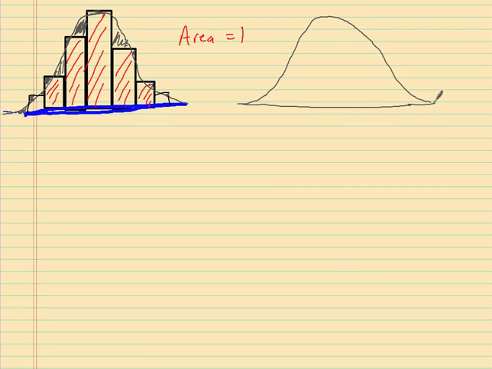Okay, and this is really your x-axis, and these are just numbers. So the line, this curve right here, is above my x-axis, and the area under here is equal to 1. We're just going to set it equal to 1 because it's approximately equal to 1. So if this happened to be 50, then this number here would be 50 right here. And they get bigger this way and less that way. Okay, so that's kind of what we use these for.